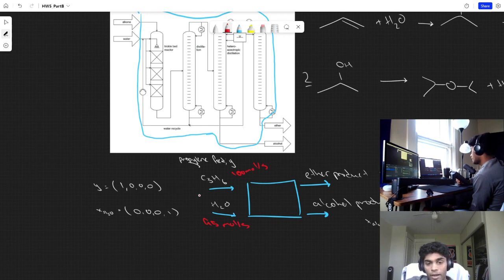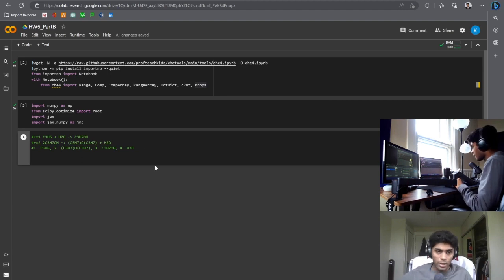And with that, we now have this word problem that we are able to solve by finding our unknowns, writing out equations, and doing a mass balance for this entire system to find the outflow rates for the ether product and the alcohol product. So now we're back in Colaboratory, and the first thing that I did here is from our GitHub page, I pulled out a few things that we're going to be using later on. I've also imported NumPy, SciPy, and a couple other things that we're going to be using later on, as well as rewriting out the reactions that are going on within our reactor.